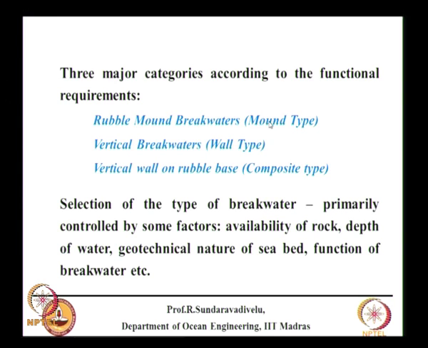There is one reason for that, that is the technology, the availability of construction equipment. The vertical breakwater means you have to build the caisson elsewhere, and either lift it or float it and sink it, which is more expensive. In Indian conditions, transporting the rock from the quarry to the site and placing it will be cheaper because a lot of man hours are required for that, whereas for vertical breakwater man hours are less but equipment cost is more. In Japan and elsewhere they go for vertical breakwater, whereas in India mostly we go for rubble mound breakwater.